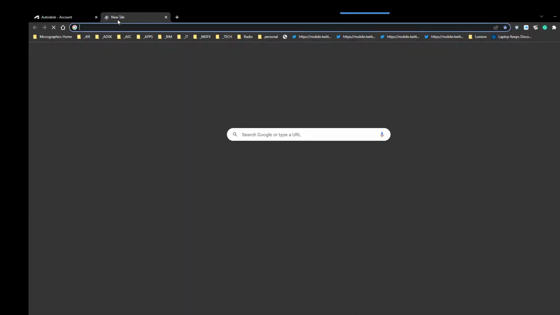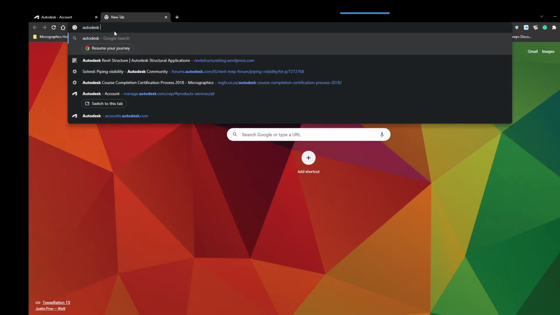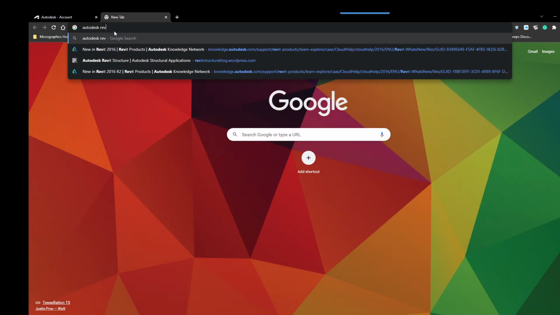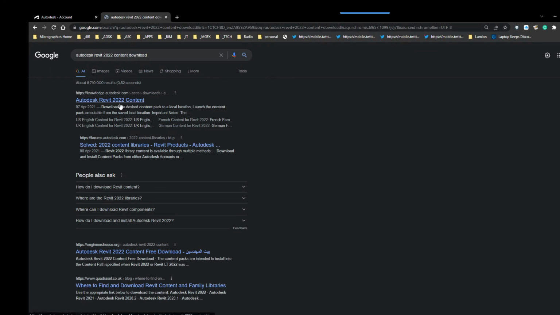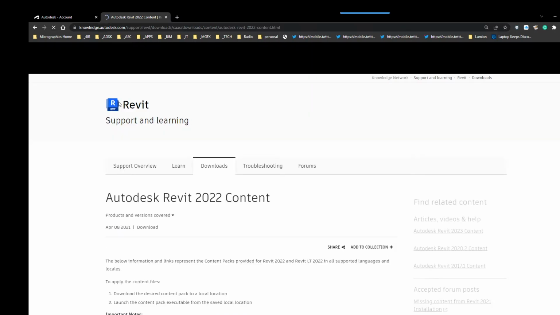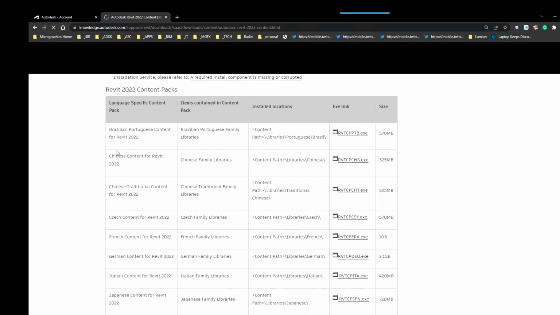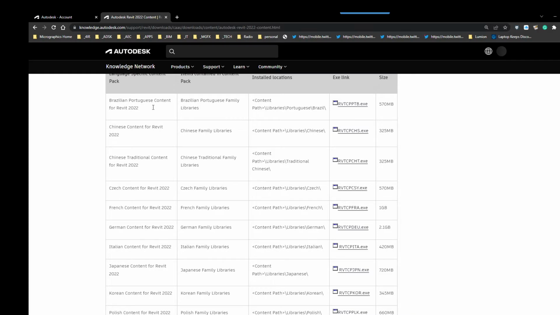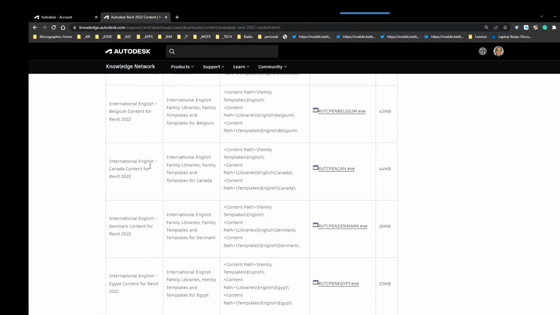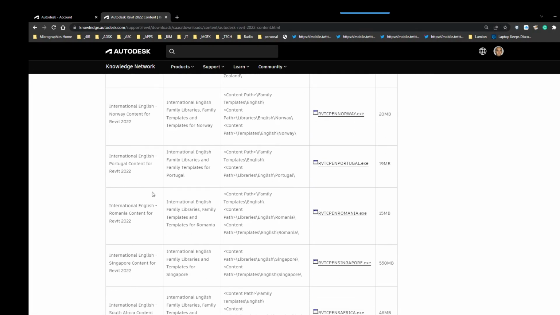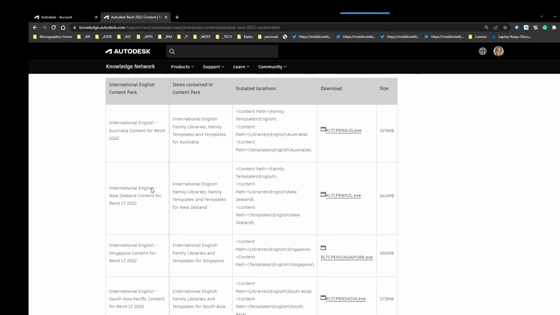So to do that, if you go to your Autodesk, your Revit version, and then content download, you'll be directed to a page where you can download Revit content, and whichever country you are from, you can then download the relevant content. And you'll see there's Brazil, Portuguese, Chinese, Czech, French, German, Italian. In our case, we've got international South Africa, but lots and lots of content that you can download from here.